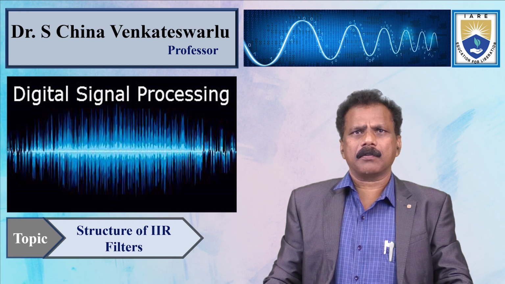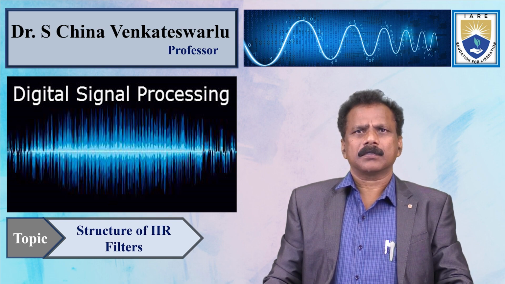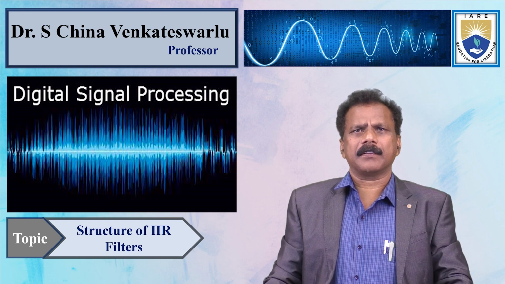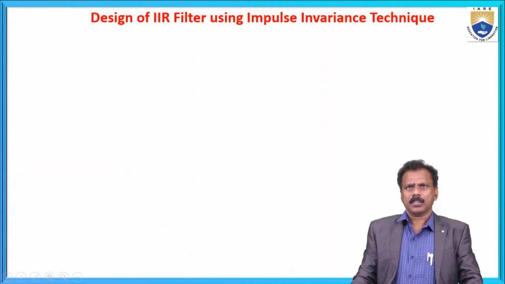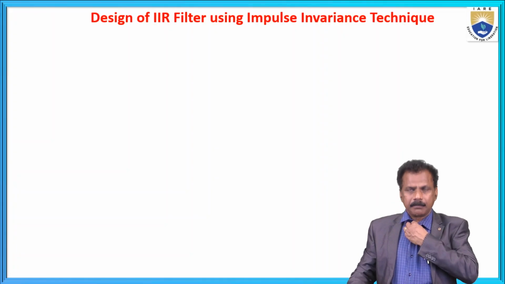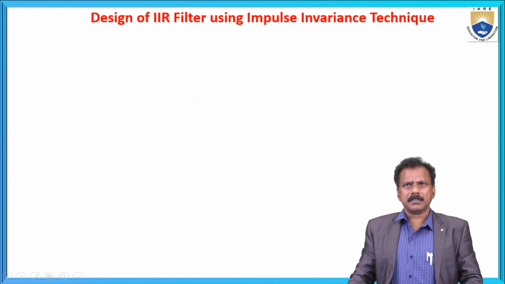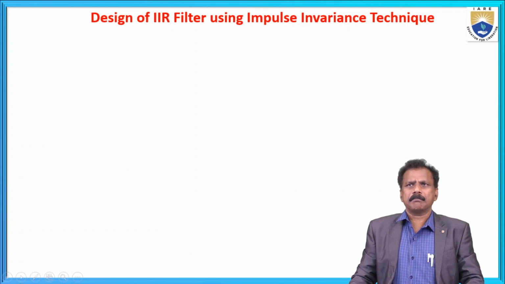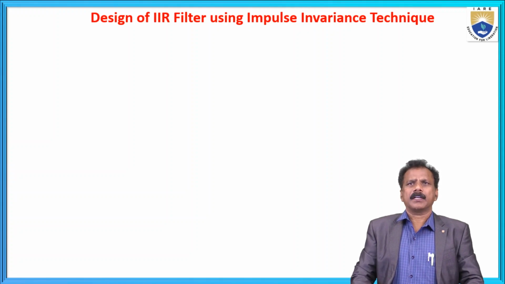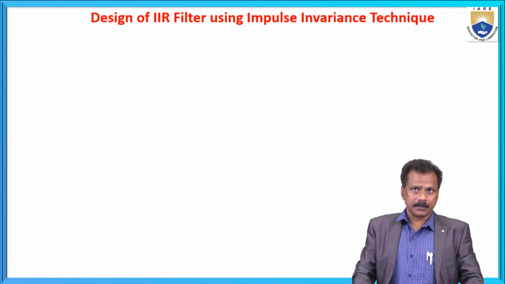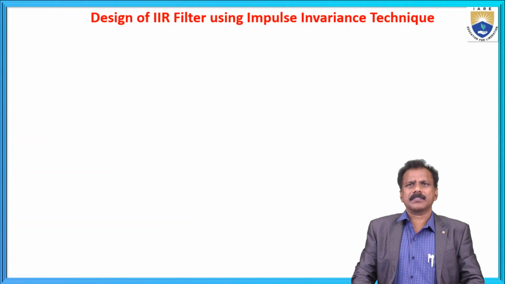With this, we will try to analyze all these digital filters. We are concentrating only on the IIR filter. There are many methodologies for designing an IIR filter, but we have to concentrate on the impulse invariance method. Based on that, we are ready to analyze this digital filter: design of IIR filter using the impulse invariance method. Today we will concentrate on this particular design: design of infinite impulse response filter using impulse invariance techniques.